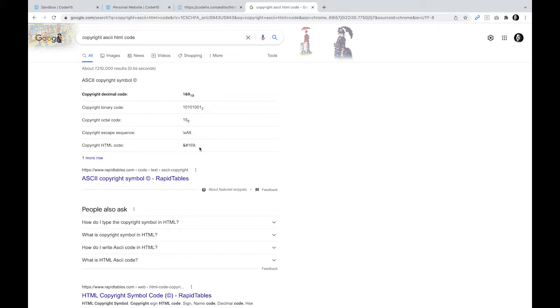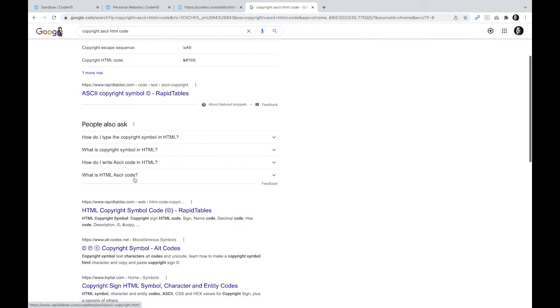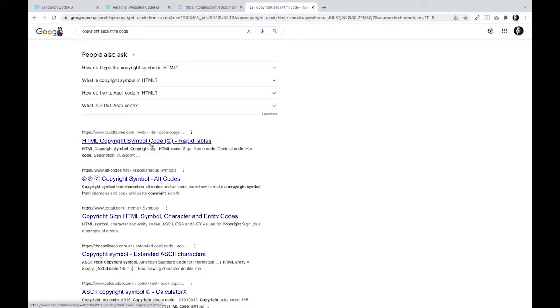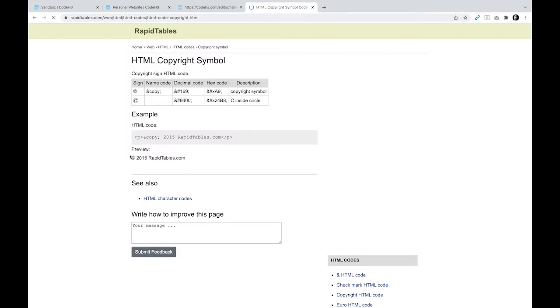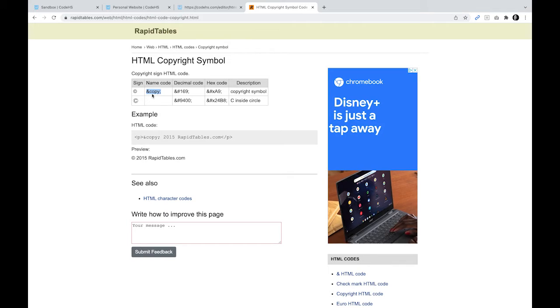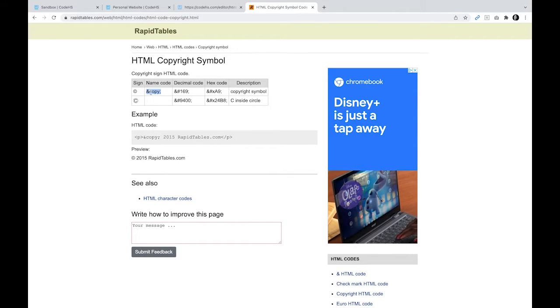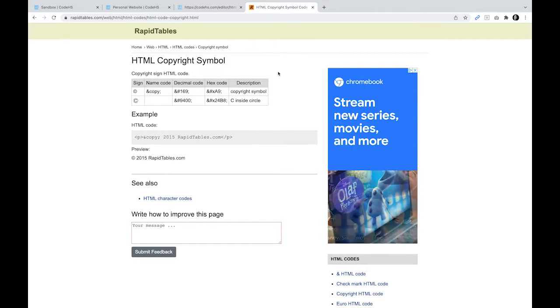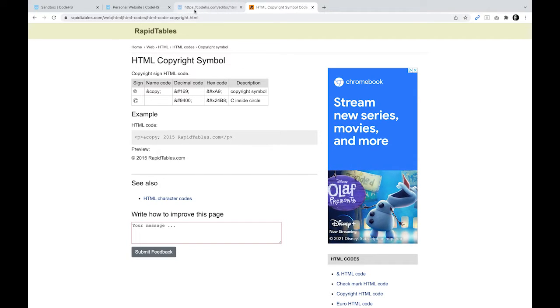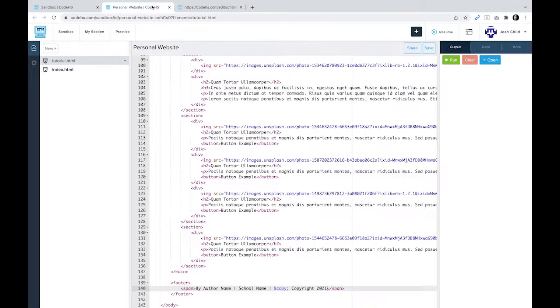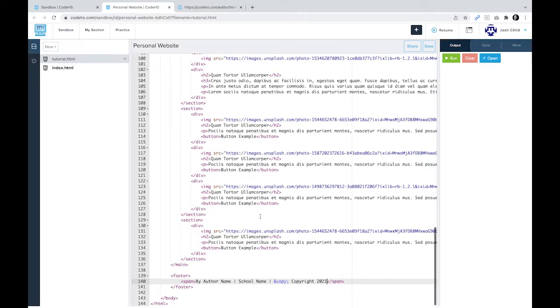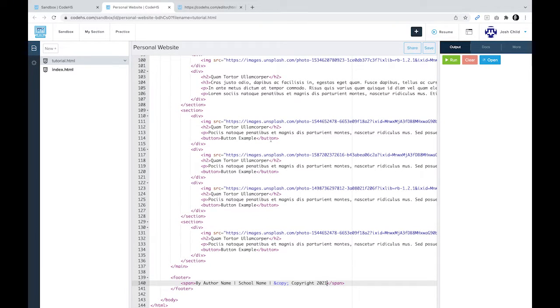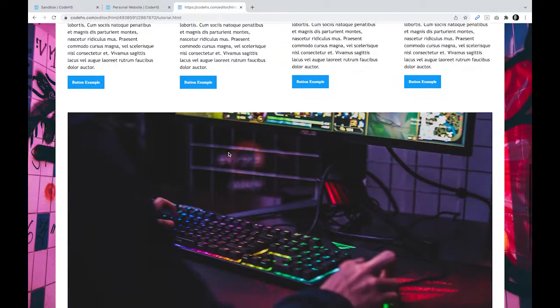Let's see if we can find it. HTML copyright symbol code. There it is. Yeah, so it's right there. You can see that. That's what I put in. So ampersand, copy, and then semicolon. That gives you the copyright symbol. You just Google it or copy and paste it or just type it in. All right. So if I save that, let's go check it out.